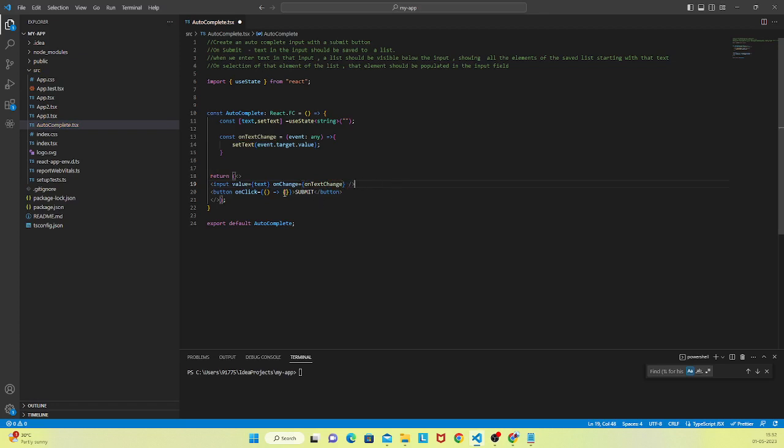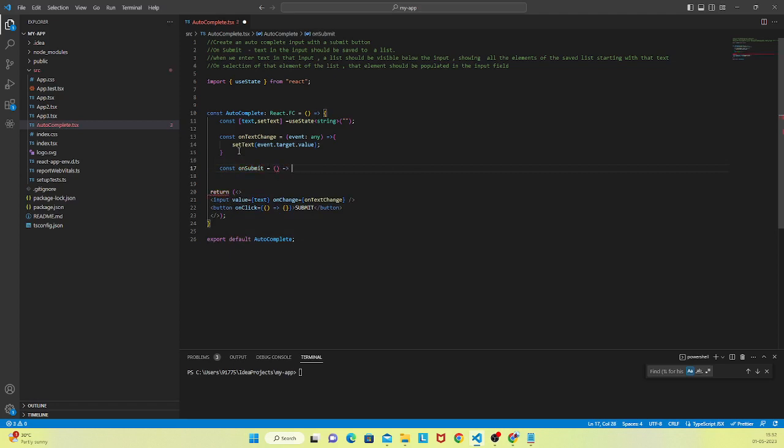Okay. Now for the button onClick, I need to create another function, const onSubmit, and here I will have to populate the list data. Whatever I'm entering in the text, I need to save it in a list data, and this list data should be populated when I hit the submit button. So I will create a ref for now.